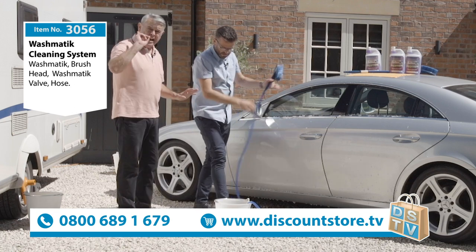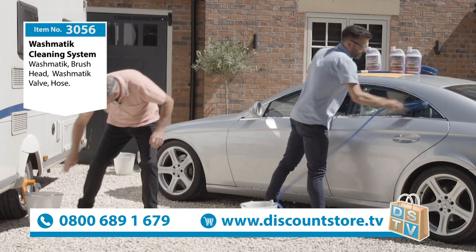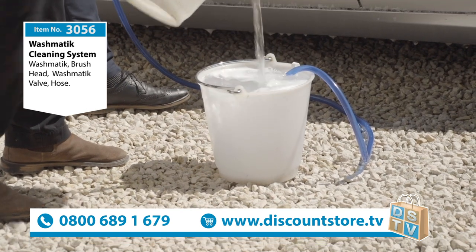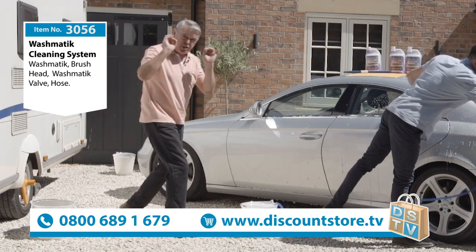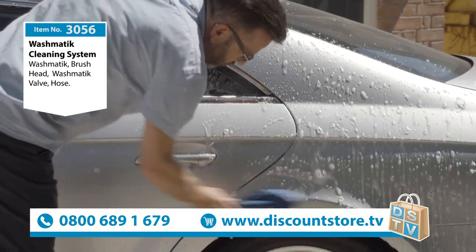No problem. I want to show you how much water we actually use. Look at the mortar in the bucket as I go down the side of the cart. Let's start with a full bucket of water. Watch this. This is how much water you're actually going to use to wash and rinse an average-sized car. One bucket will get the job done.